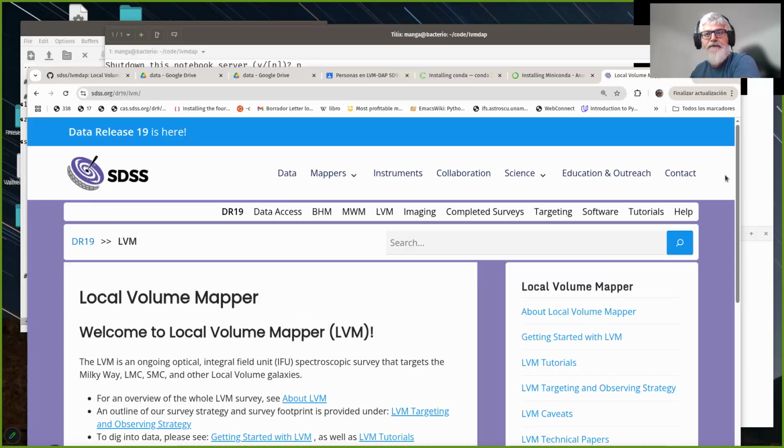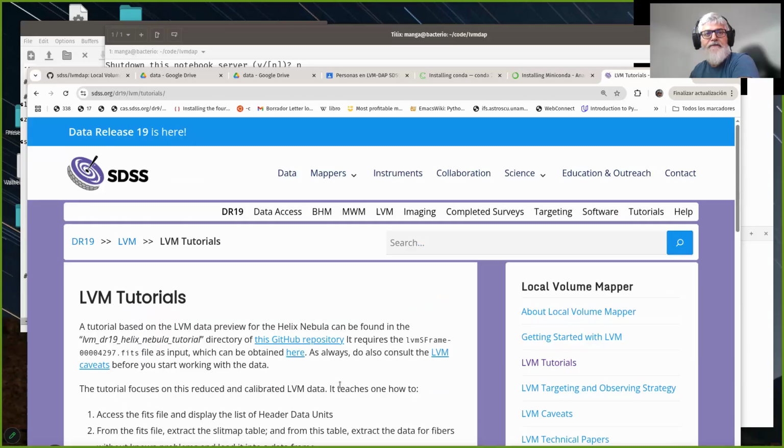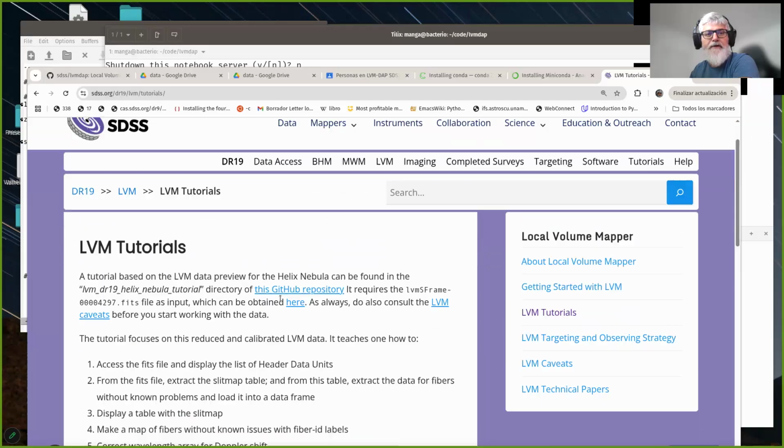Okay, go to the Local Volume Mapper, and this is the Helix Nebula frame. Well, there are some tutorials that overlap with that, and the frame can be downloaded here. So let's download that.